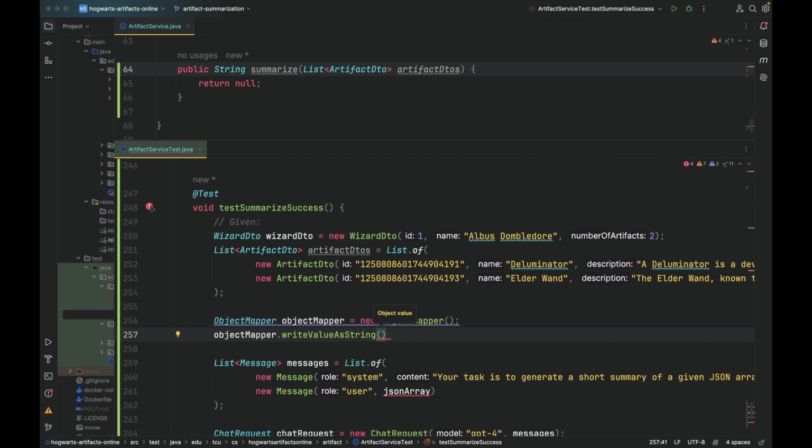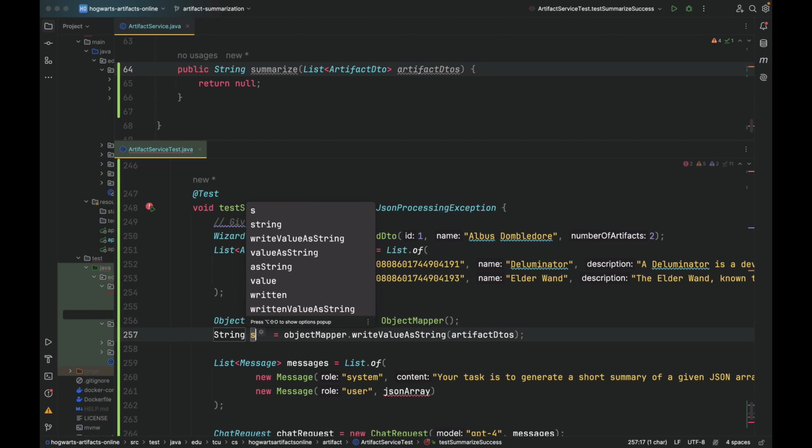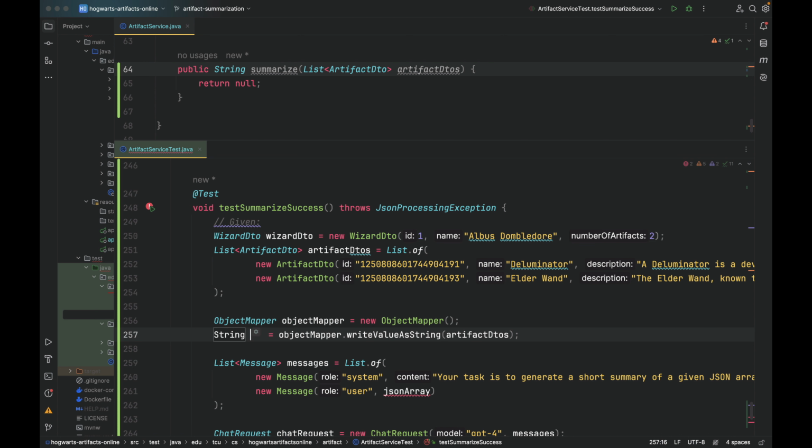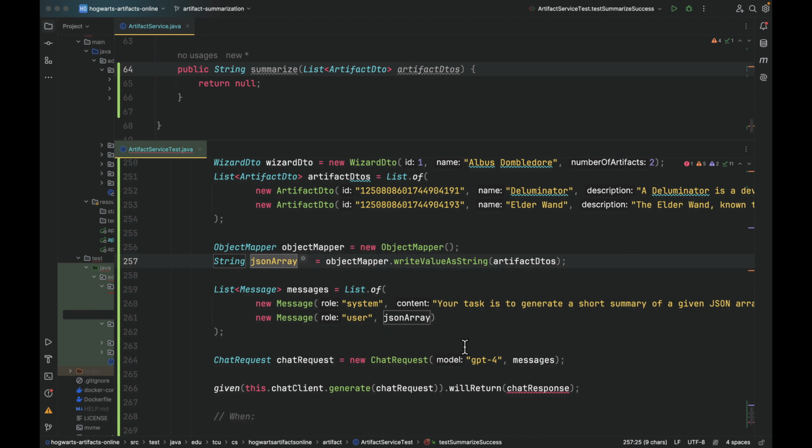We're going to pass this artifact DTOs. And you're not happy, so we're going to throw this exception. And then assign the JSON array to JSON array variable. Okay, make sure they match. All right, so that's the chat request.